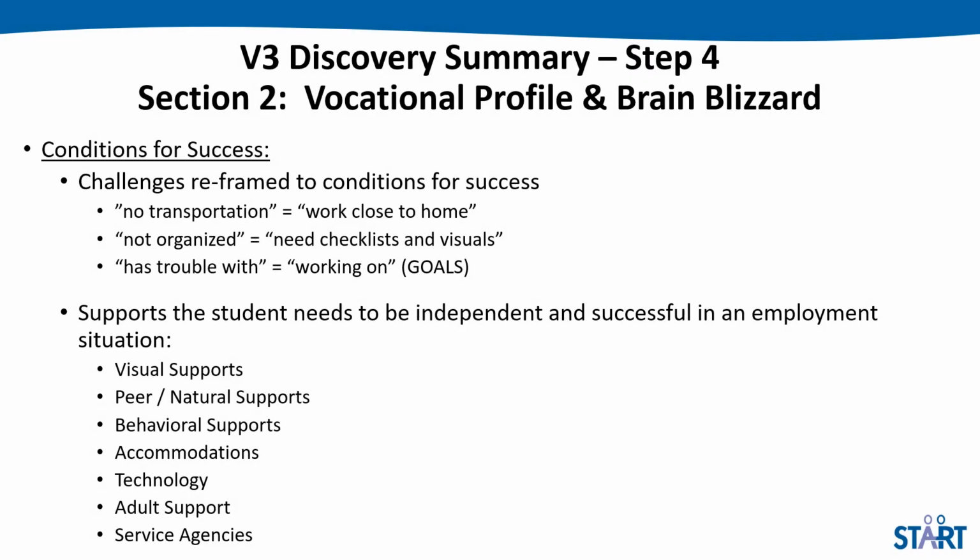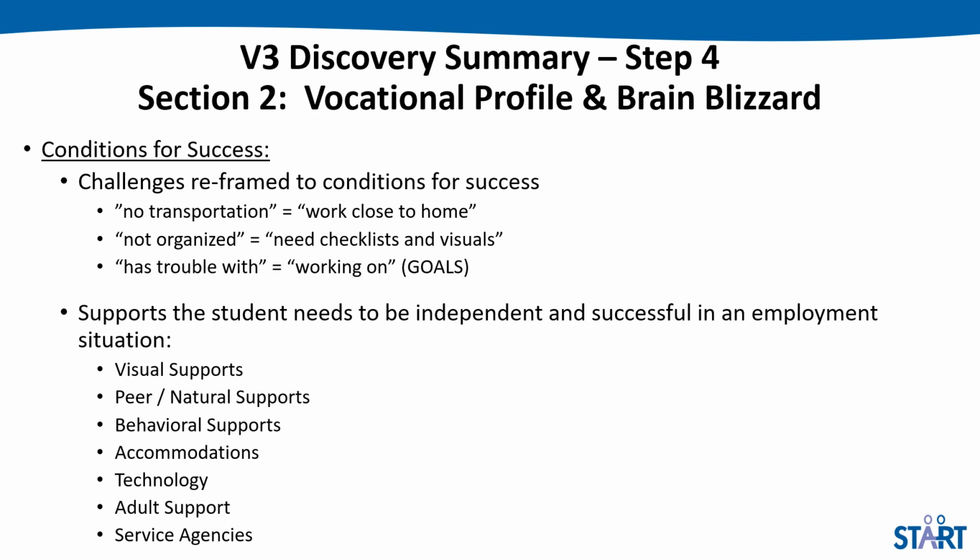So the conditions for success are where we're going to reframe those challenges. For example, we've had folks that'll say, well, he doesn't have transportation. So instead, reframing that would say, well, he needs to work close to home. If he's not organized, the reframing to condition for success is he needs checklists and visuals in order to stay organized. We've had folks say, well, he has trouble with this or he has trouble with that. You could certainly say we are working on these kinds of things instead of he has trouble with it. We're going to reframe it to the successful focus.